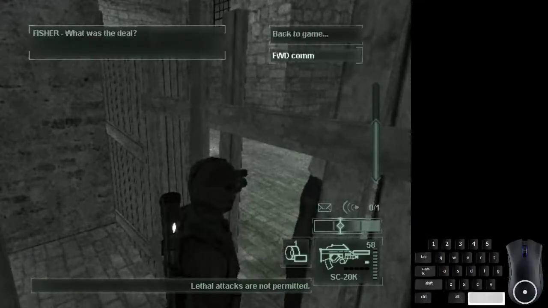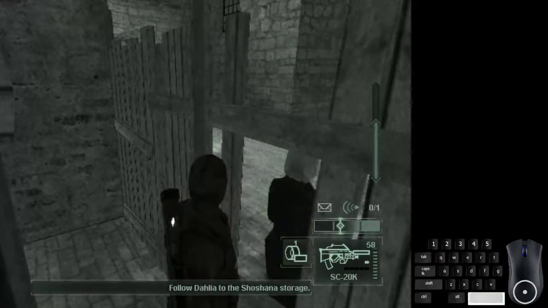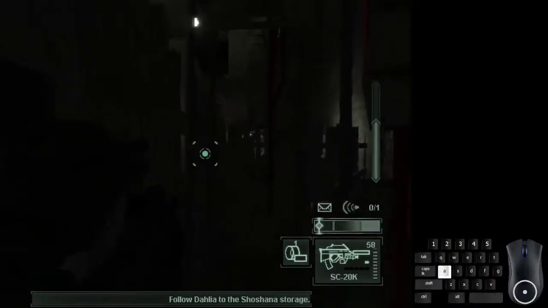This starts what I call the main autoscroller of the game. We have to wait for Dahlia Tal to open this elevator so we can get to the next checkpoint of the mission.